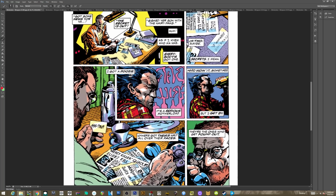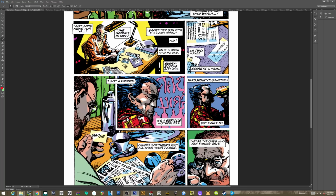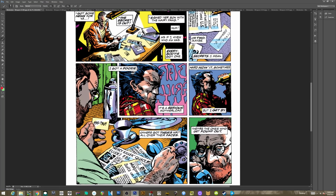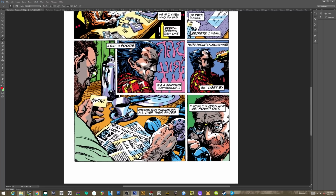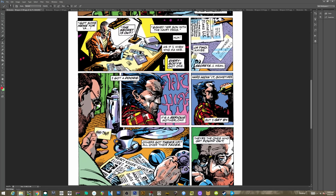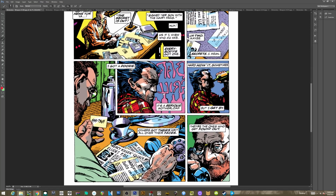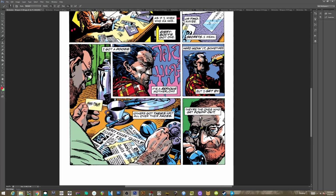If I'm just visually looking at this and I hadn't read the story, I would maybe think that this is a flashback to this guy. Glasses. He's looking at papers. This guy's sort of cutting up papers, but he's got a full head of hair here. So, I'm not saying that that's what it is, but the cues are kind of like that. Anyway, Wolverine continues to drink, and then this guy's like, they're the ones who get found out.